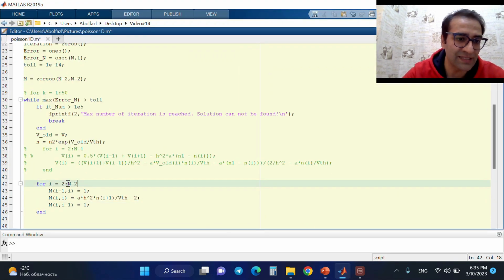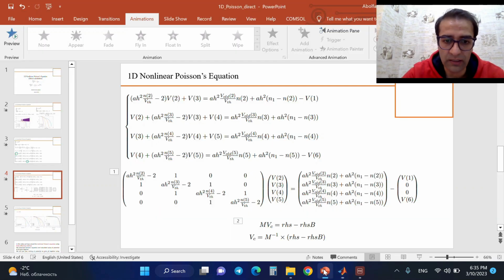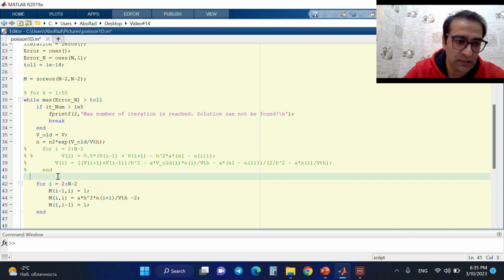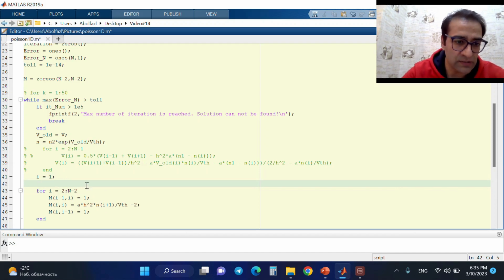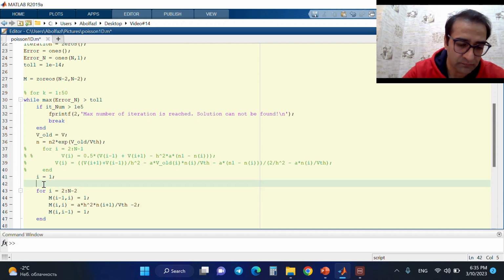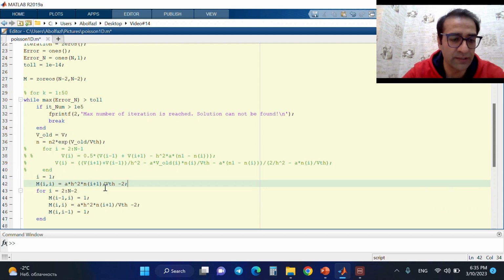For example, when n is 6, it will be 4, and if you substitute 4 instead of i, you will create this term. We will create this term, and this term. But we have not created this term. Why? Because I started i with 2. Therefore, what I need, I just define i here to be 1. When i is 1, I have the same term here. Just Control C and Control V. And by substituting i equal to 1, we have M11.